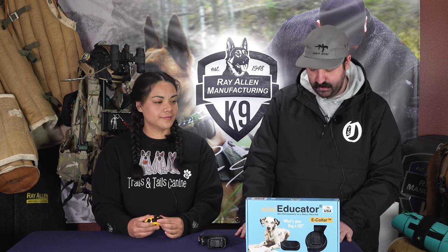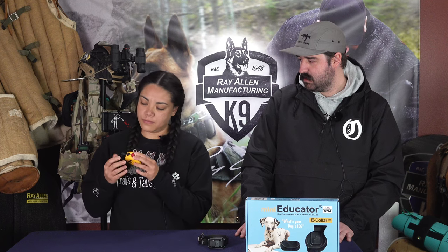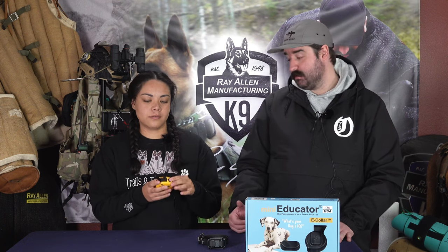Lock and set safety feature. What does that mean? If you turn the stimulus level to a certain level, so we're at 13 right now, if you hold this button down, it locks it at that level. Okay. So that you don't have to worry about accidentally turning the stimulus level. That's actually awesome, because I've done that and I've rocked my dog. I did too. I looked down and I thought he was on 20 and he's at 80. And now he's mad.